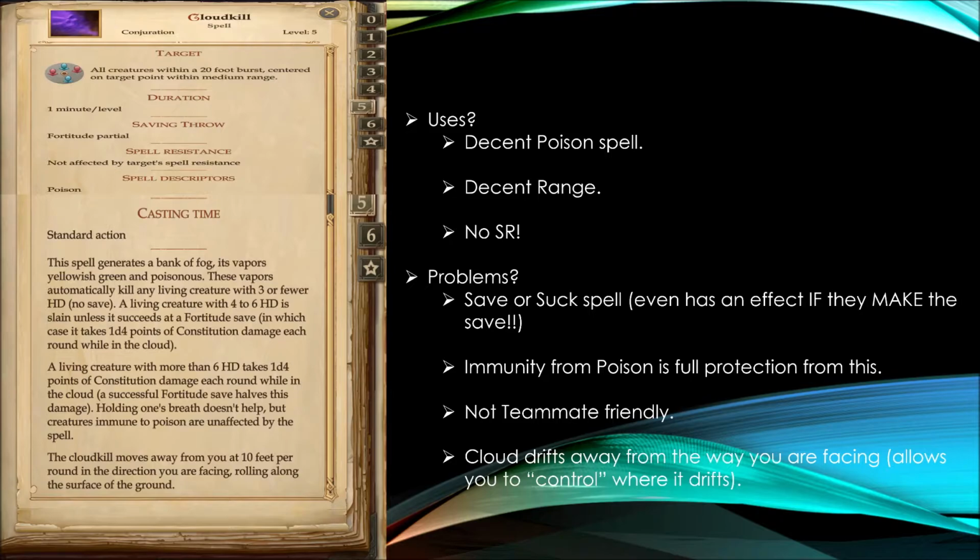You don't just have to have the best fortitude save ever, because if you keep reading here, with enough HD, even if you make the fortitude save, you're taking half con damage. So 1d4 jumps to half of that. Obviously they'd round down, but you're likely to still lose a point of constitution every round, and that's just not good. So be careful with this spell is my advice to you.